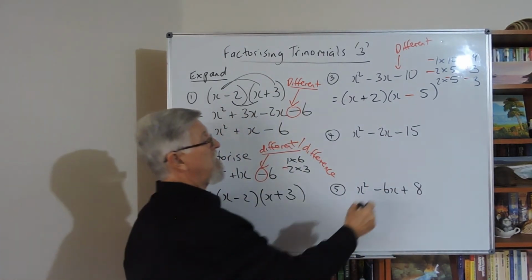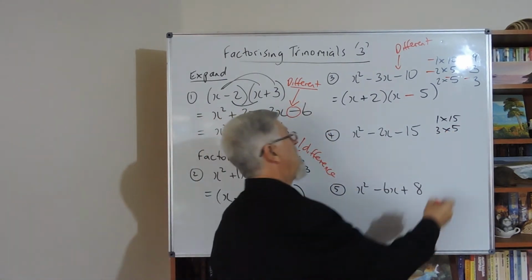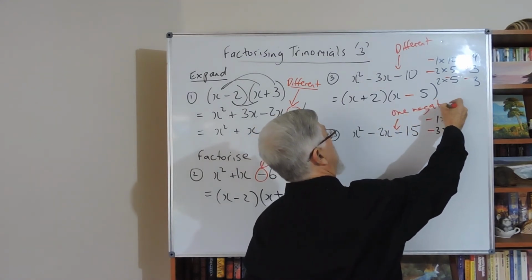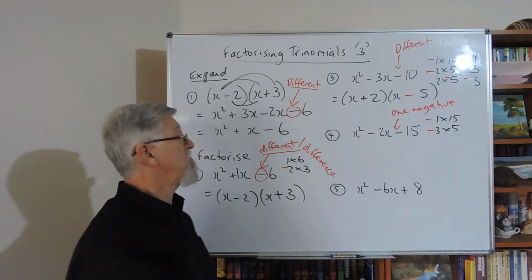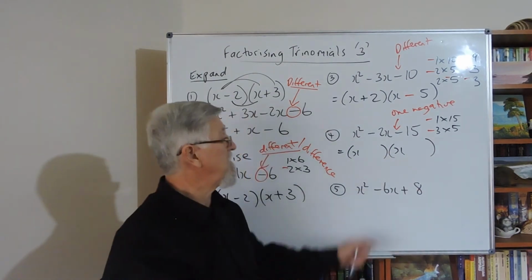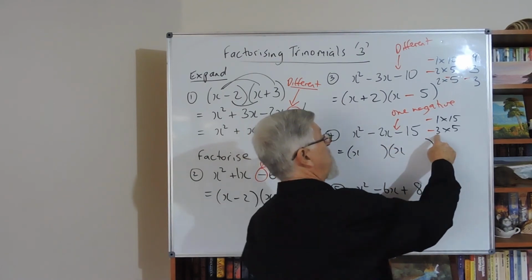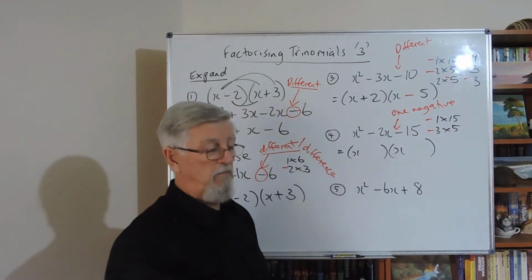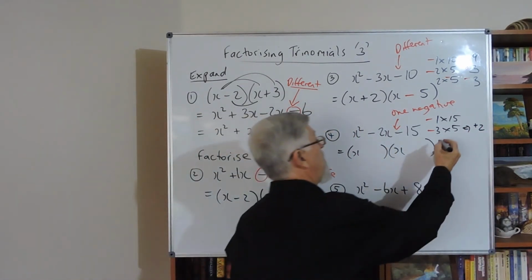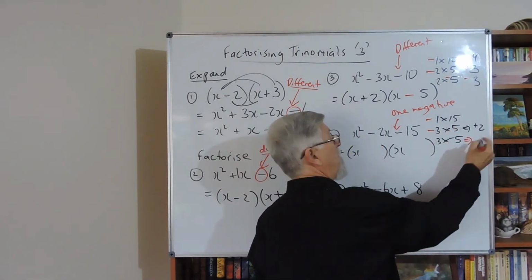Let's have a look at the next one. Two numbers that multiply to 15: 1 and 15, 3 and 5, and like I said, I prefer just to put a negative on there because we know it has to have 1 negative. There's our 1 negative. Let's have a look and see which ones work. So two brackets, an x and an x has to give us the x squared. Minus 1 plus 15 would be 14. Minus 3 plus 5 would be 2. But this one would give us a positive 2, so we don't want that one. We want 3 times minus 5, and that would give us 3 minus 5 is a negative 2.